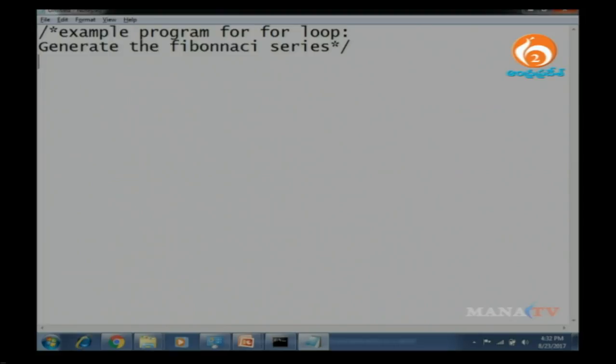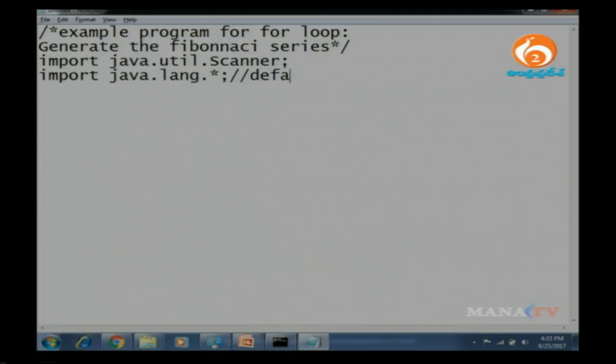So first write the packages: import java.util.Scanner, import java.lang.*. If you don't write this also, no problem, this is a default package.